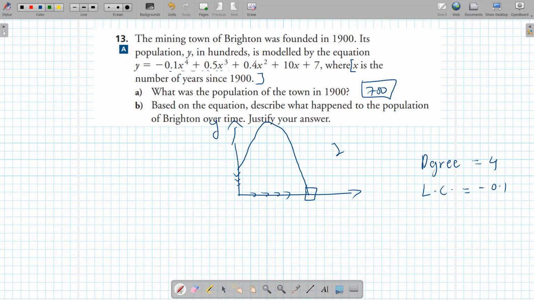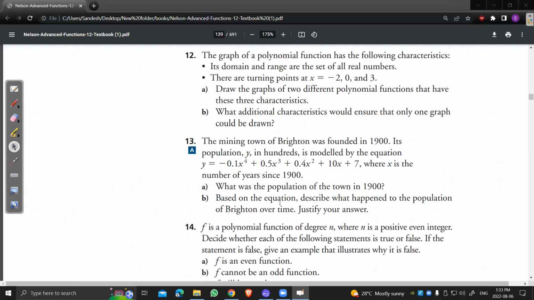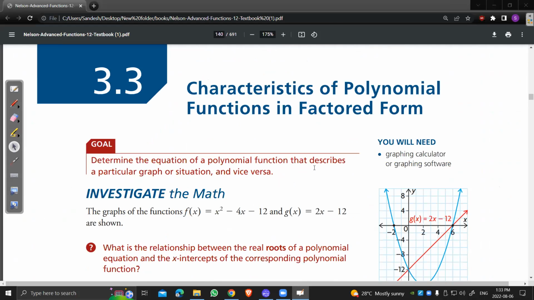So yeah, Brighton sounds like an English sounding name, right? Probably somewhere in Canada, not a big user of coal. The town died out, or people moved away from it, right? You can write an essay about this. I know this is a math question, but it's always good to peek behind the curtain to see what's actually going on.